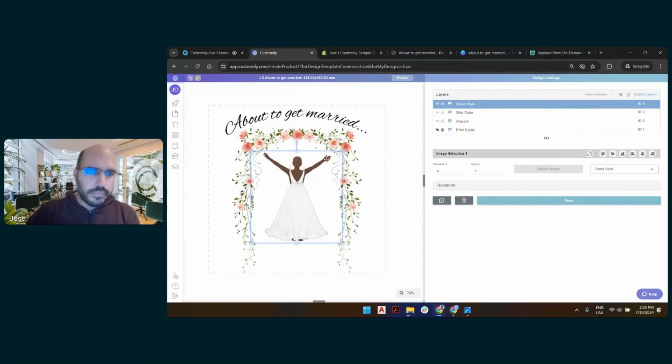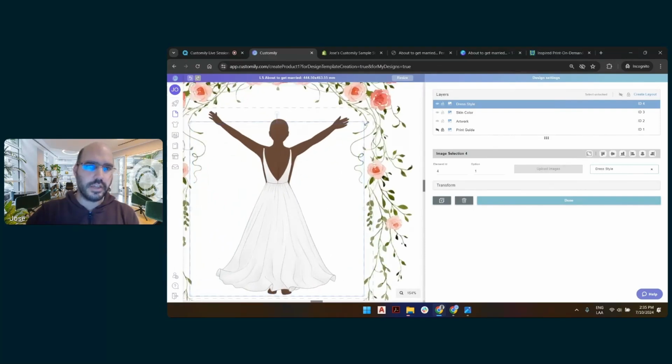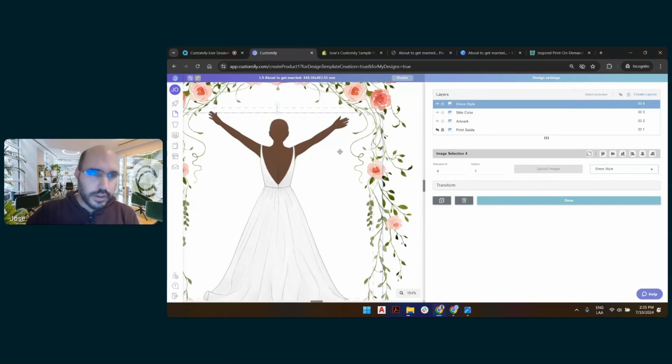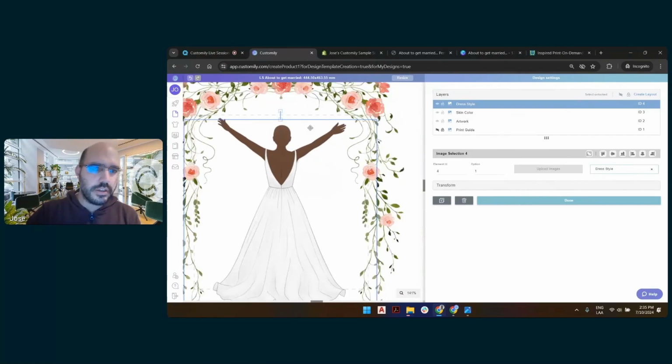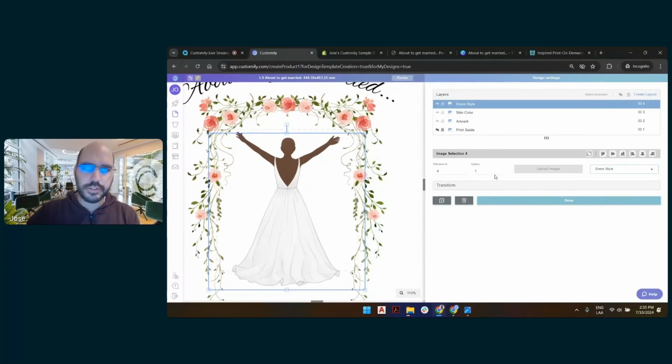Okay. Let's quickly adjust this so it fits our model. Looks like we need to make it a bit bigger. Yeah, just around there. Pretty much. This is the patient part.